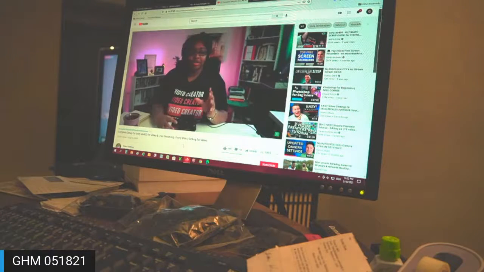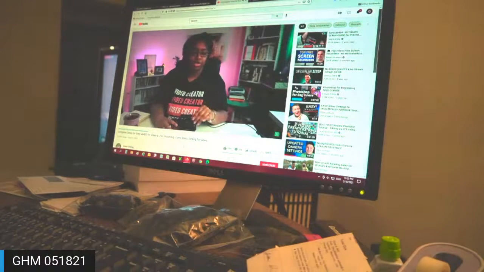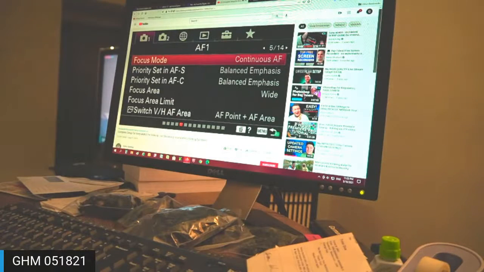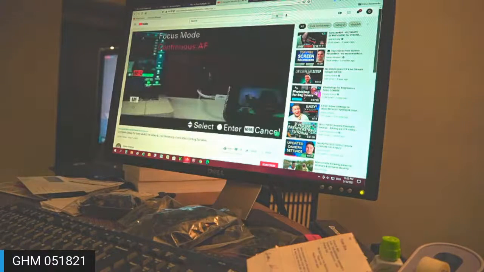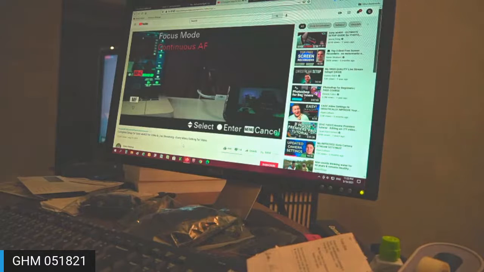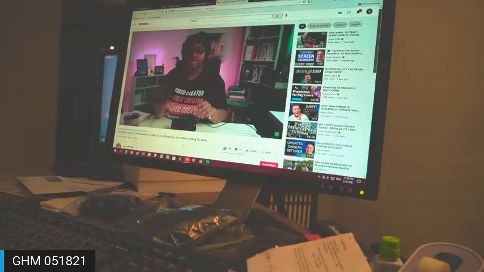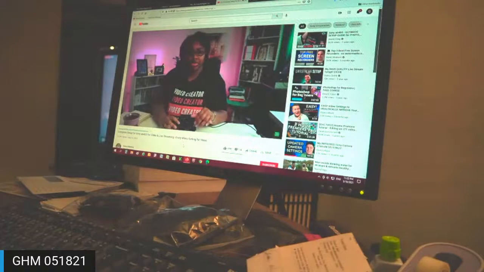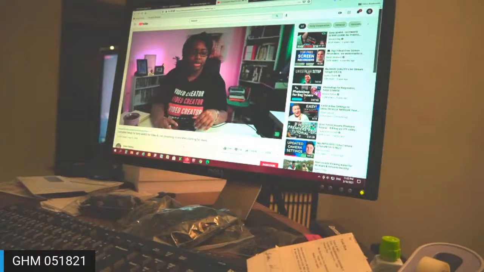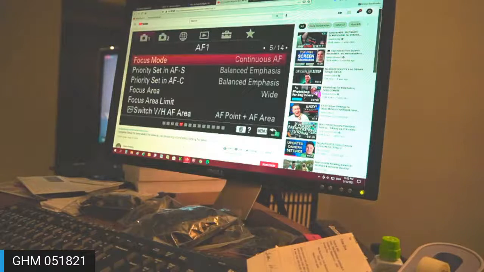Okay, let's go over to menu tab number 5. This one covers autofocus number 1. I do make some changes here. I have it set to continuous autofocus. If I'm specifically needing to adjust something, we can go into manual focus, but I try not to do that. I do have some other hard custom function buttons set up for that. Again, we'll cover that a little later, but for now, it's in continuous autofocus.